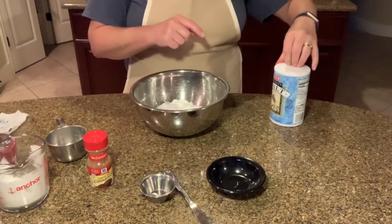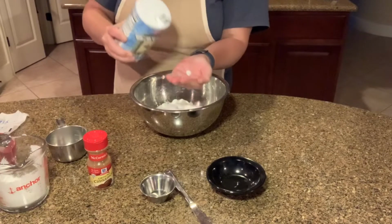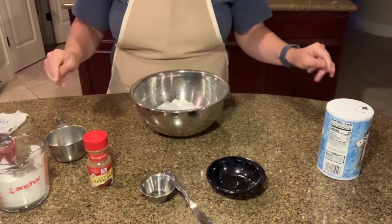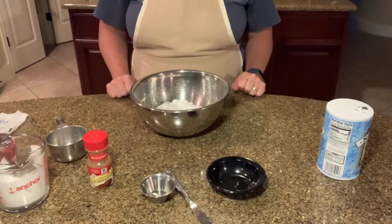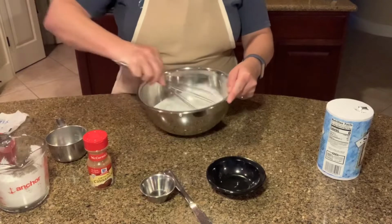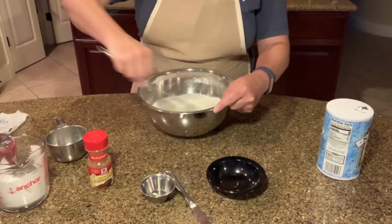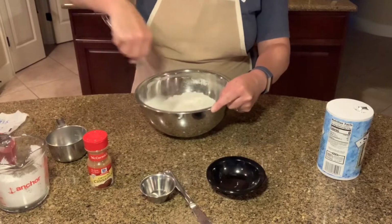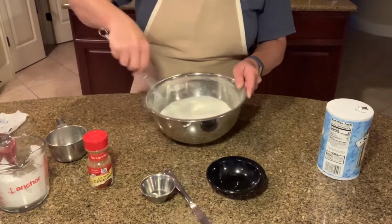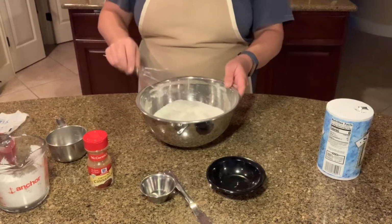And then we're just going to do a small little pinch of salt. I like to just sprinkle a little into my hand like that, and then add that to the batter. Now I'm going to take a whisk and whisk through those dry ingredients and get them all mixed up really well. Those are mixed up really nice and pretty.